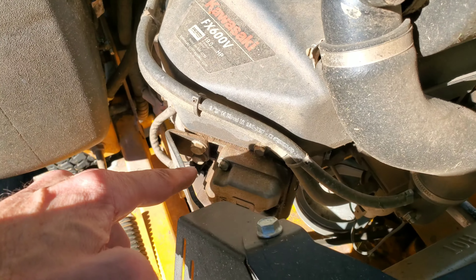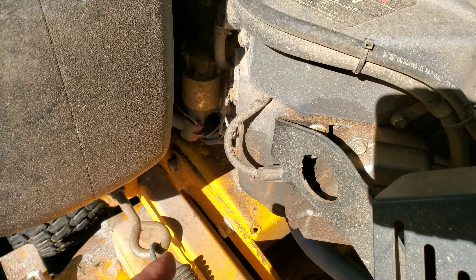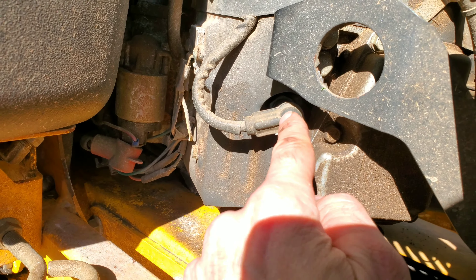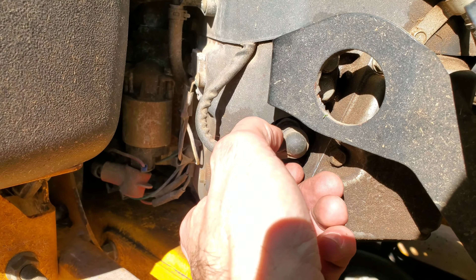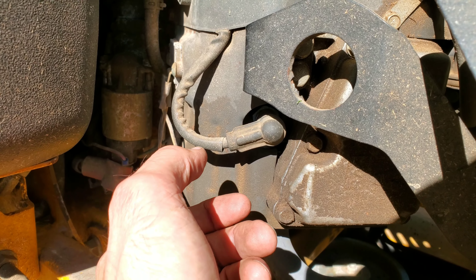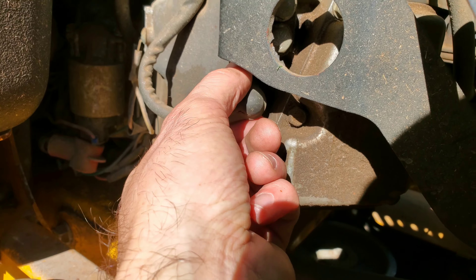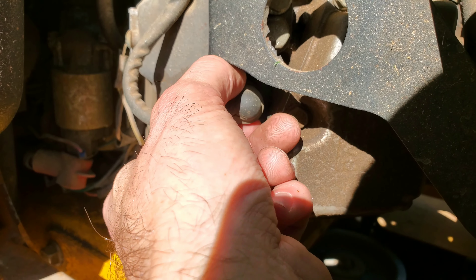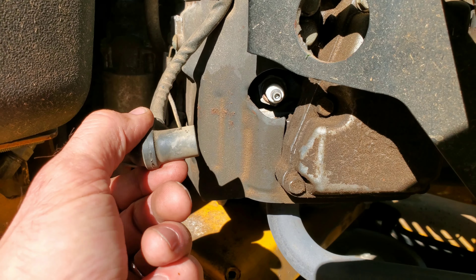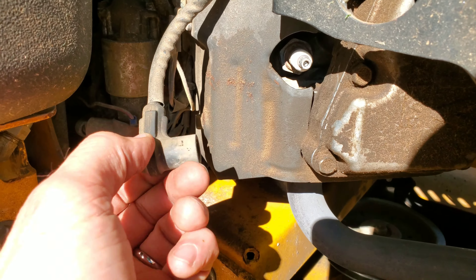This one's a V-engine — it's got a cylinder here and a cylinder here. I already replaced the spark plug on that side. You can see the high tension line going right in here to the spark plug, so you've got to find that first and just pop it off. Be very delicate — don't jerk on it, don't pull on the cord. Pull on the actual boot itself. These are all different designs but they're basically the same — it pops off with a snap or tension to hold it on.